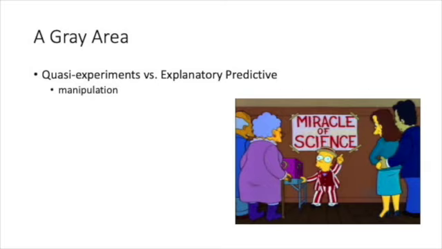And in education, you find a lot of those because education is really complicated and there are a lot of gray areas. In the end, this is one of those things that doesn't really matter. We don't judge studies based on exactly what design it is. We judge based on whether they're reaching the goals they've set for themselves. If those goals are causal, then neither quasi-experiments nor explanatory predictive studies will get them there. But they both make important points in different ways. So if you're reading a study and you can't quite pinpoint whether it's quasi or explanatory, then that's fine. Don't worry. As long as you can tell what they're doing and why, then you've got a good handle on the design. The exact label is less important.